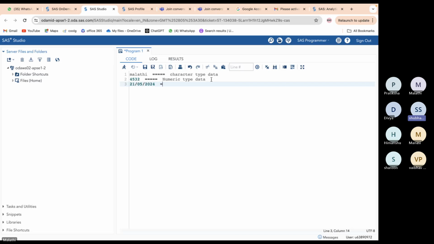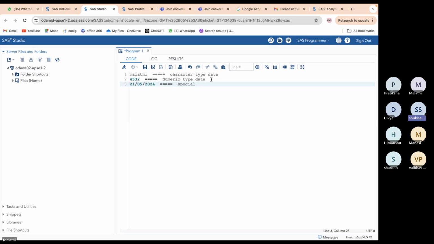So this will be which type of data, guys? Character or numeric? Numeric. Numeric. Special character. You all are actually correct. A date can be character as well, special character as well, and numeric as well.